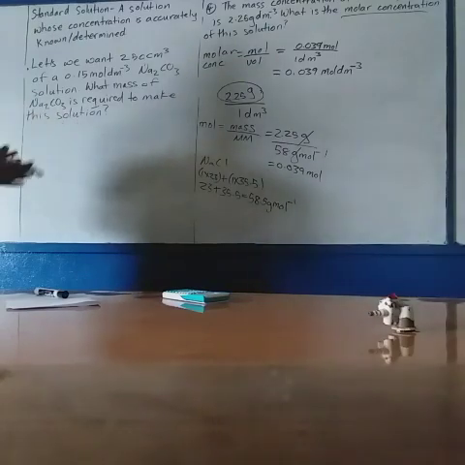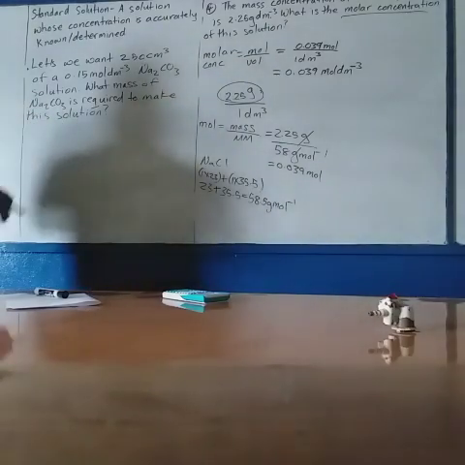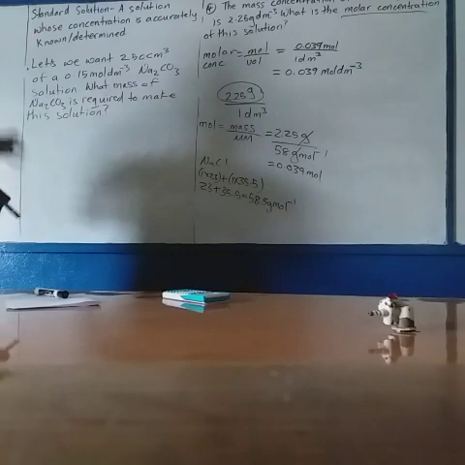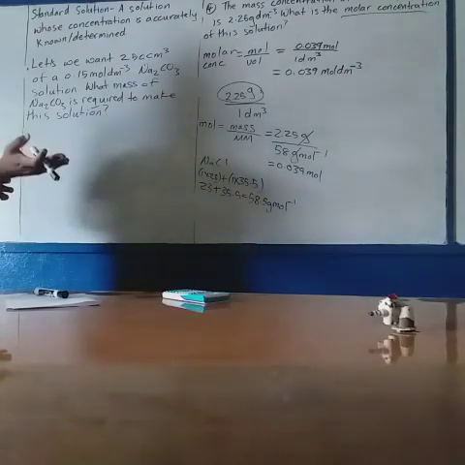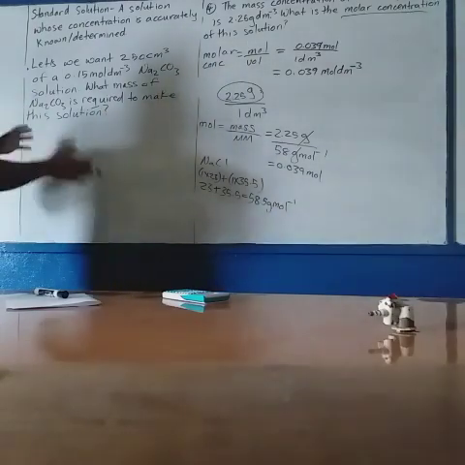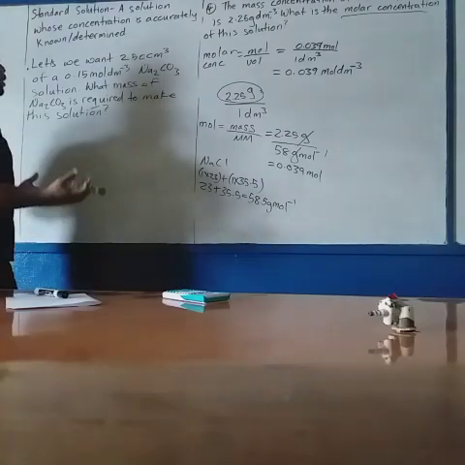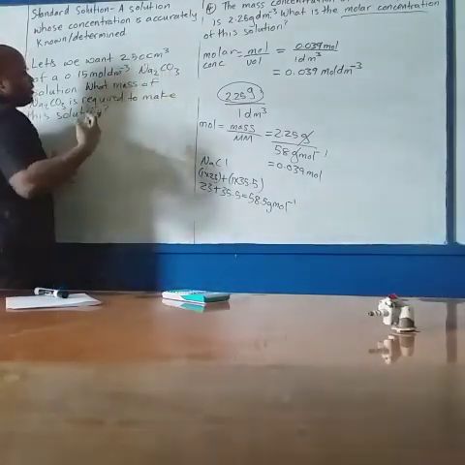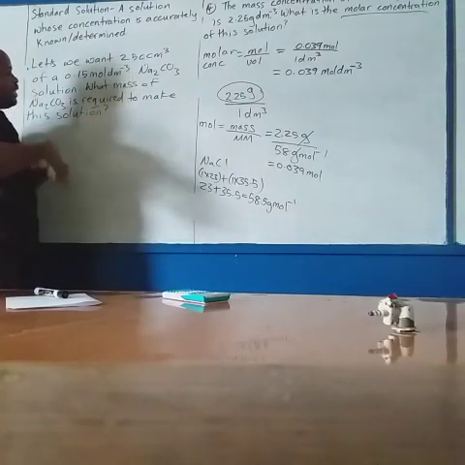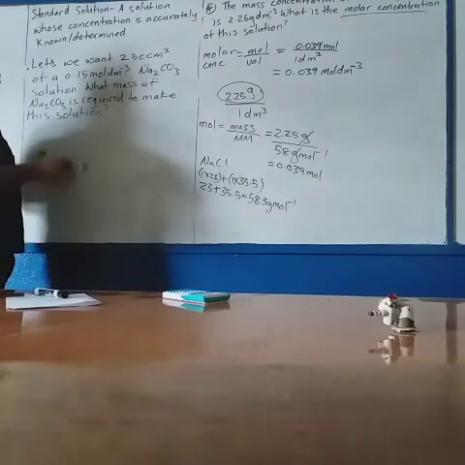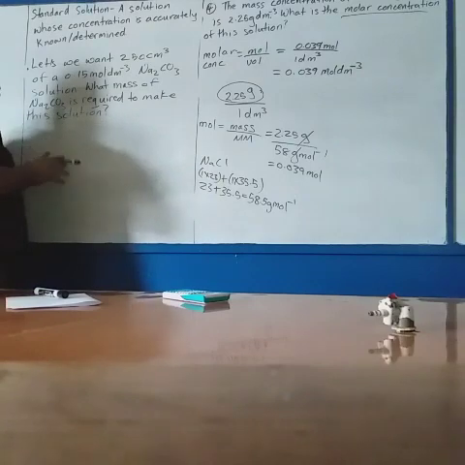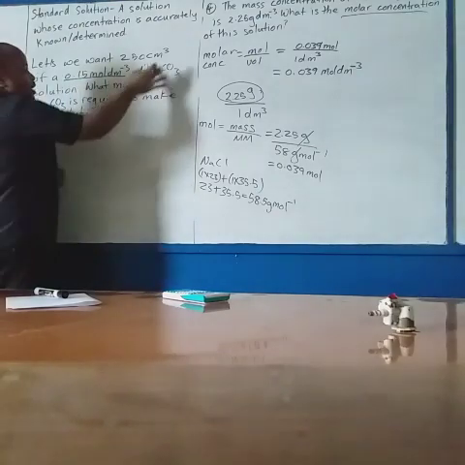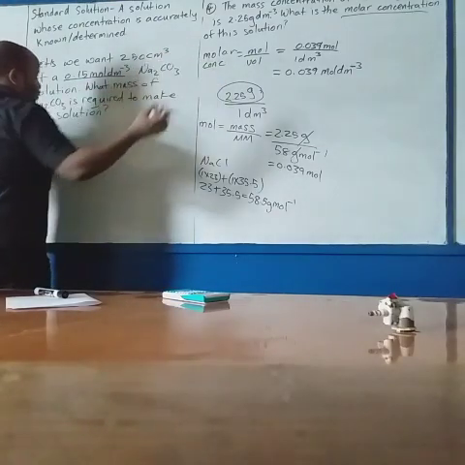So remember, standard solution, a solution whose concentration is accurately known. So you know the mass of solute, you know the volume of solvent. The scenario here, you are asked to prepare now a 250 cm cube solution of sodium carbonate. They did not tell you the mass to use. They told you the molarity that is needed, which is 0.15 moles per dm cube, and they gave you the volume as well.